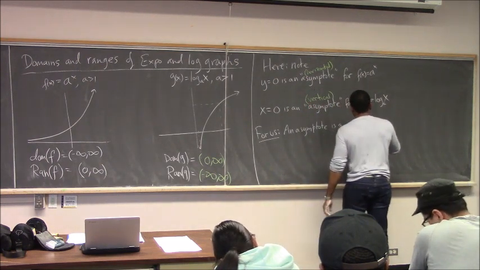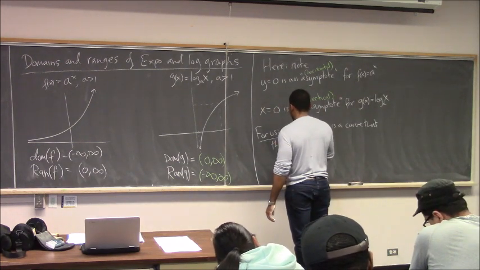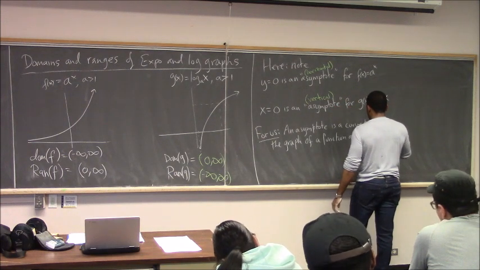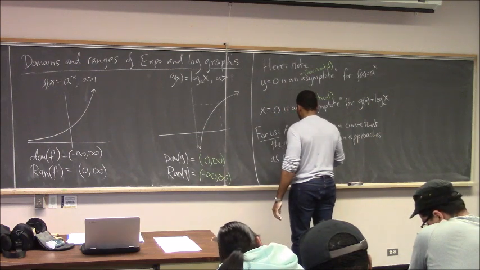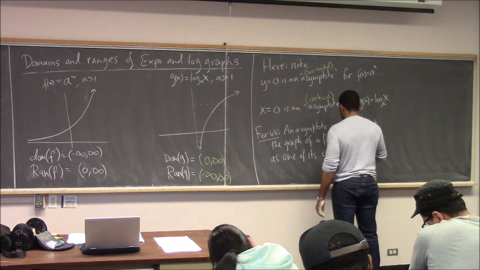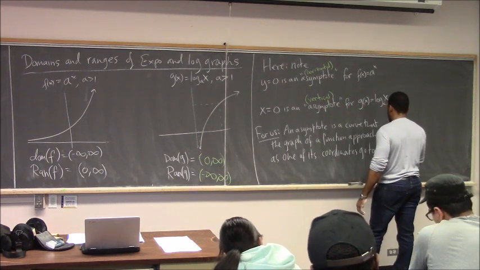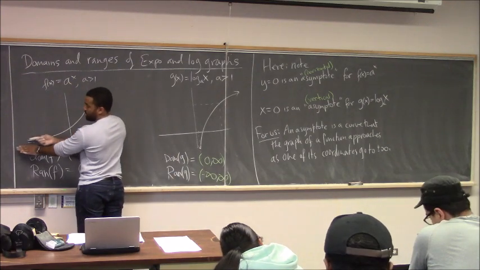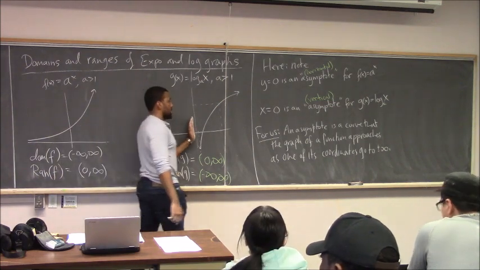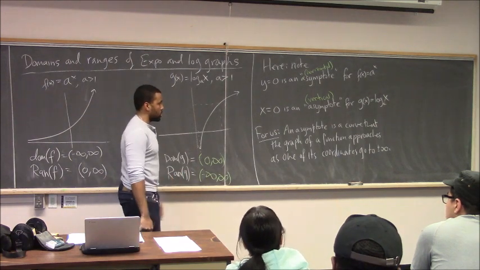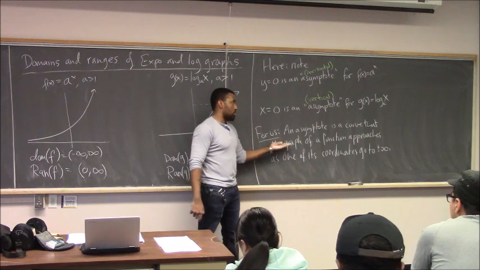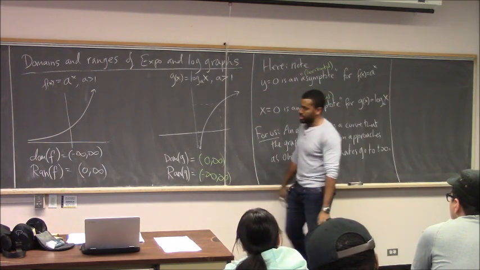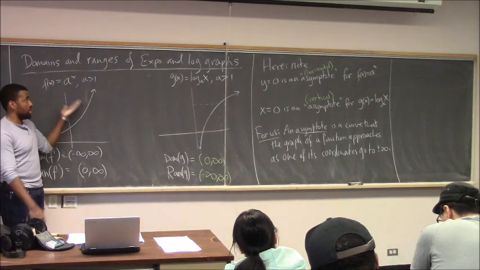is a curve that... basically what an asymptote is. You'll notice here I can call y equals 0 an asymptote because as the x coordinate goes to negative infinity, we approach y equals 0. I can call x equals 0 an asymptote because as the y coordinate approaches negative infinity, we approach the line x equals 0. So as one of the coordinates is approaching infinity, if there's a line that your graph is getting closer and closer to, we call that an asymptote. I wouldn't really worry about it more than that. We only need to know about asymptotes in specific instances. This is one of them. They'll specifically ask you about asymptotes for exponentials and logarithms.